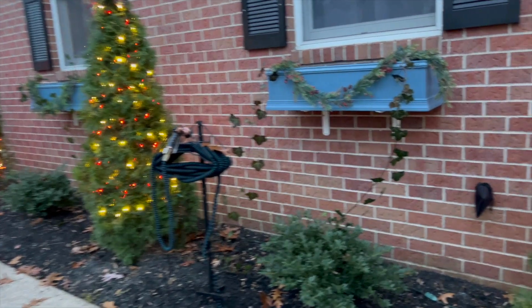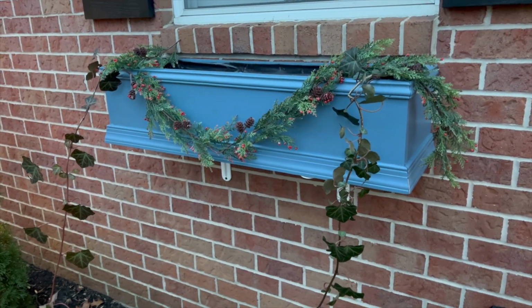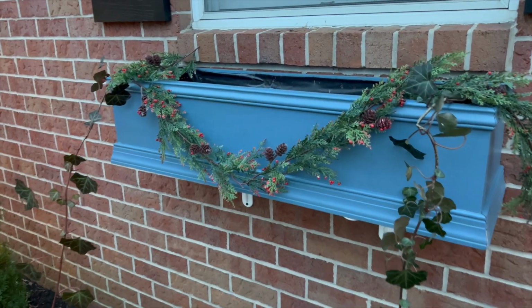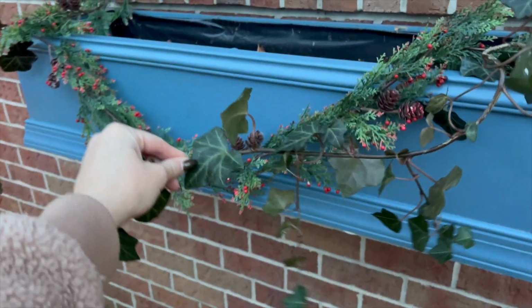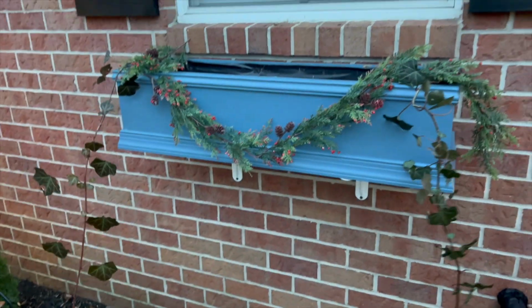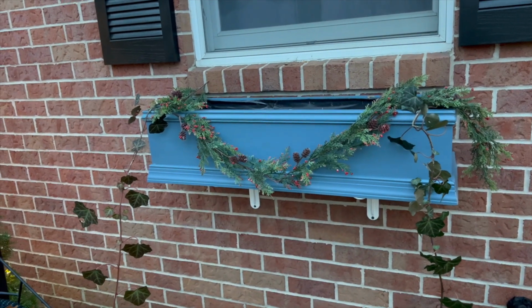And you will see I'm starting to mess with my window boxes. That is going to be on tomorrow's agenda. I'm not entirely sure what I want to do here, but I had these little garlands and I think they're going to look really pretty incorporated in here. And I'm going to weave this English ivy, I think, through them too, which I think is going to look really nice. But I have no idea what I'm going to put inside of them yet.